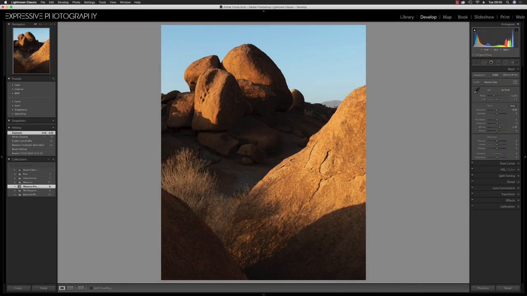And the thing with compositions is it doesn't matter whether you're using rules or guidelines or you just shoot with your gut and you do it innately. The point is that we end up with something that we personally find pleasant or harmonious, or it speaks to us in a way that is meaningful. So I'm going to start working this image and see where it goes.